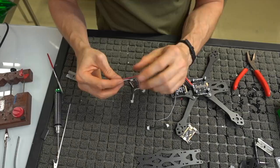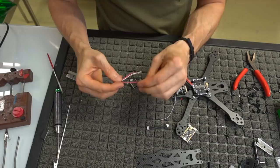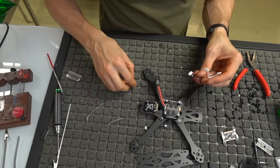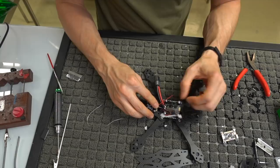So I like to twist them together, and then depending on how long they are, you might go ahead and cut them, because basically we're going to be setting them up like this. We're going to be plugging this big Molex connector into the actual regulator board, and then that's going to supply the right voltages and current to everything that we need.